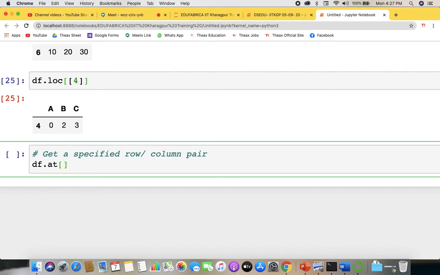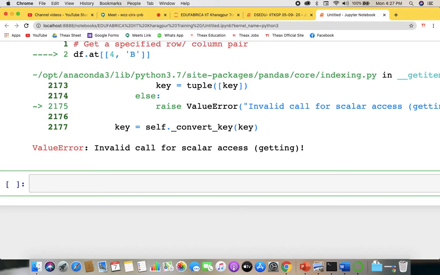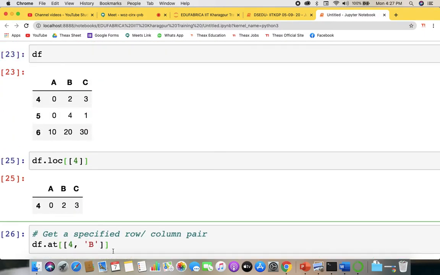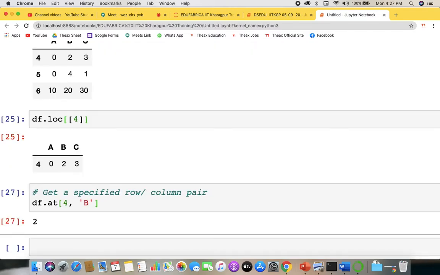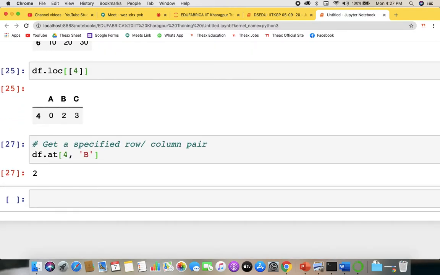Let's say the 4th one and the B column. Invalid scalar indexing might come for the bracket. So at the 4th row, the index I'm talking about, and on the second column, we are getting the value of 2, right? Like this.